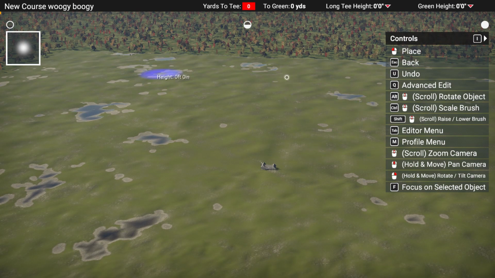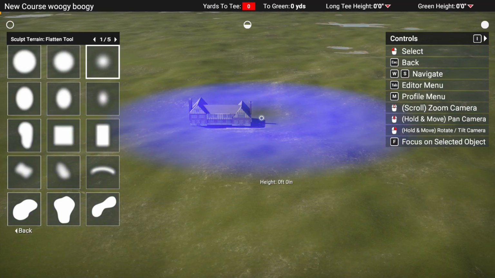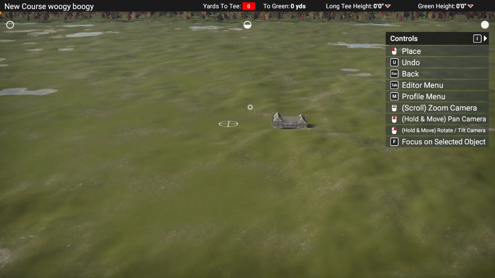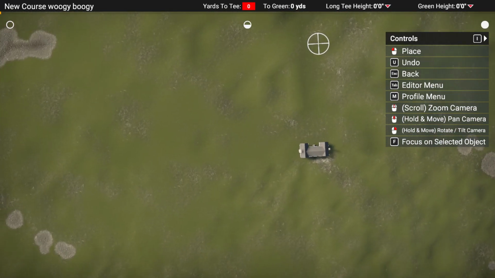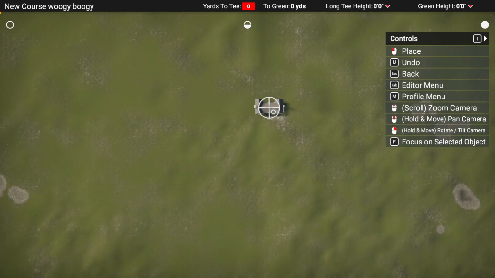I know my bottom height. So once I've filled in a little bit, I'll get everything going, and now I'm going to go measure out my course. Once again, this is where you would go to Google Earth and figure out your things. I always flip it to top like this so you get your complete head-down view, so you can match this on Google very easily. And this is where you start measuring things out.